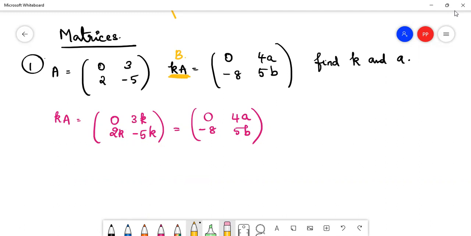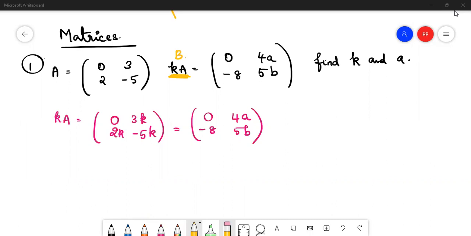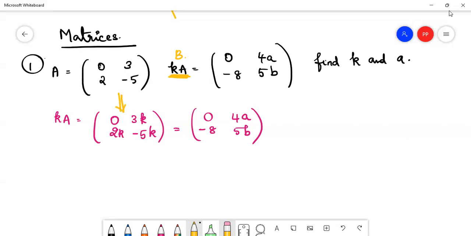கொஞ்சம் டிஃபரெண்டான question பா. 2015 நான் சொன்னேன் இல்லையா, ரொம்ப irritating paper இது. But அதுல இந்த question கொஞ்சம் ஓகே. Esma, Vikram and Aditya, your answers are correct. இப்போ நான் இந்த மேட்ரிக்ஸை if I multiply it by K, then I get this matrix. But I already know that KA is this matrix. So I'm equating both of them. 0 is in the correct position. So no problem there. So 3K is equal to 4A.